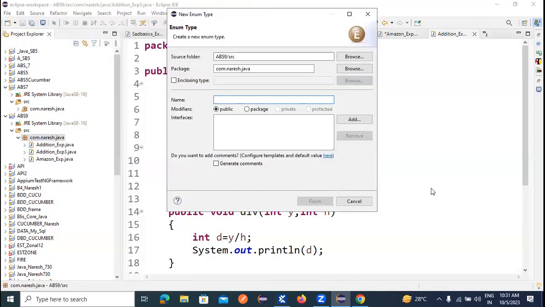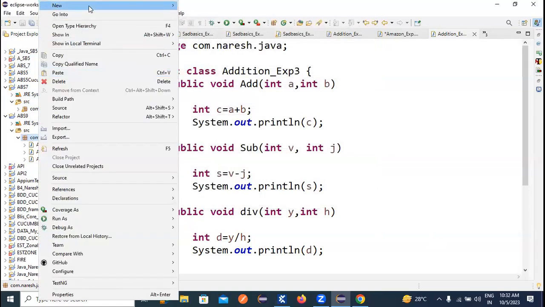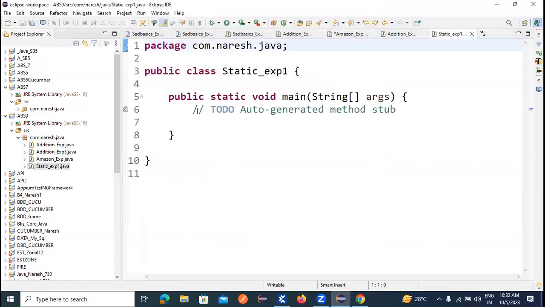I just need to create one class. I click on public static void main and click on finish.